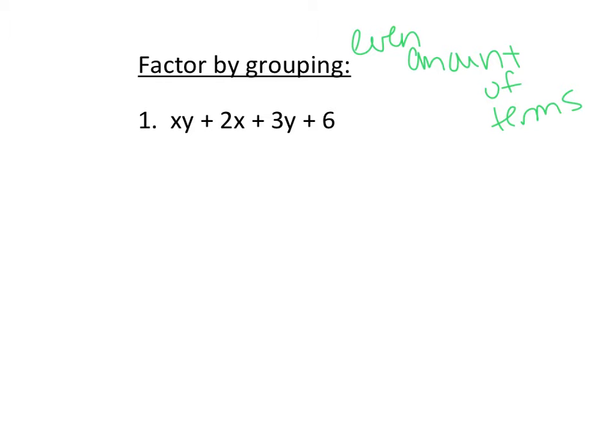The first thing you're going to do is try to factor it by splitting it down the middle. This is the grouping part. So I'm going to factor each side on its own. This side here will be a separate factoring problem from this side here, and then hopefully they'll have something in common. So I'm going to take out a GCF out of here. And is there a GCF? The answer is yes, because they both have x in it. So I can take out an x and I'd be left with y plus 2.